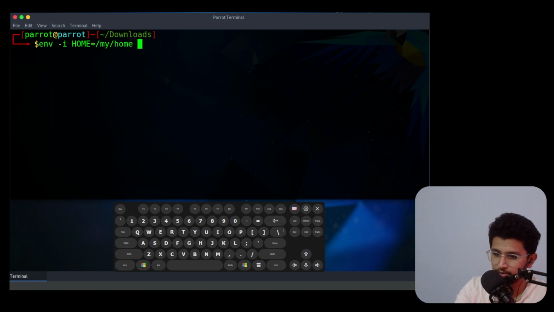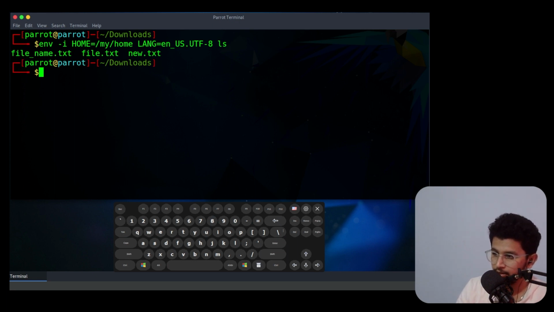It should be capital LANGUAGE, equal to en_US.UTF-8, and then you specify the ls command. So this will basically run the ls command with an empty environment, except for HOME and LANGUAGE. This is how you use -i to ignore the environment variables.